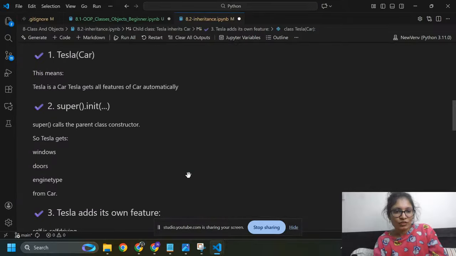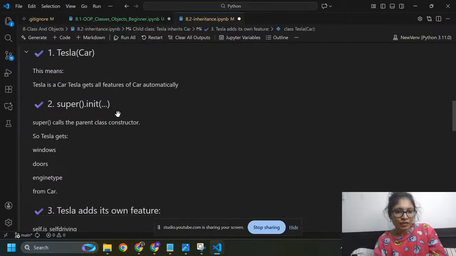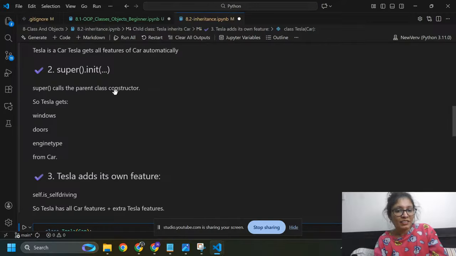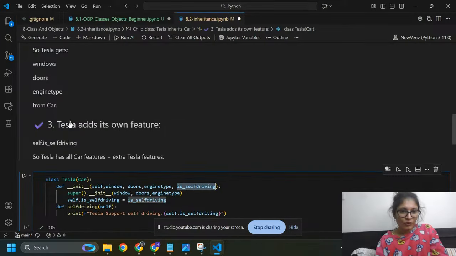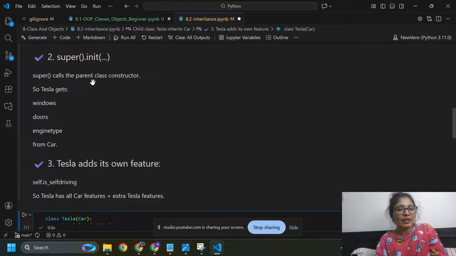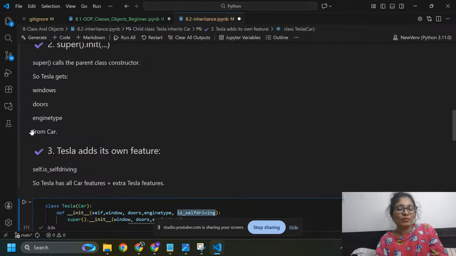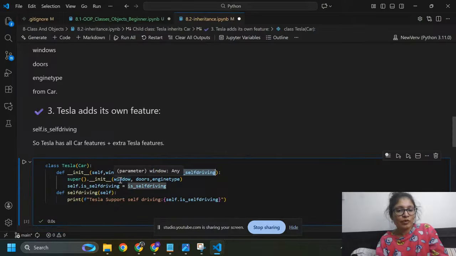So here I already wrote super, which calls the parent class constructor. Here super.__init__. So Tesla gets window, door, and engine type from the parent class, that is car.